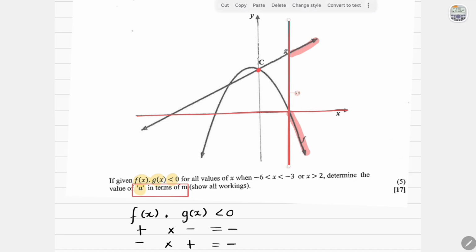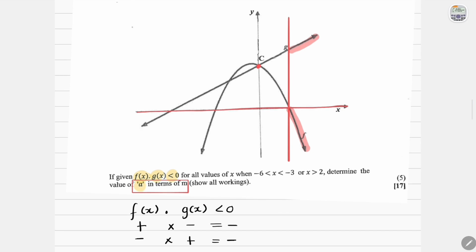So I'm marking it at this point because at that x-intercept, this is where the graph of f starts going below the x-axis. So it works out here. See, g is positive while f is negative. Great. Do we have that anywhere else? Here, do you see that they're both positive? They're just both positive all through here until f goes below the x-axis again.